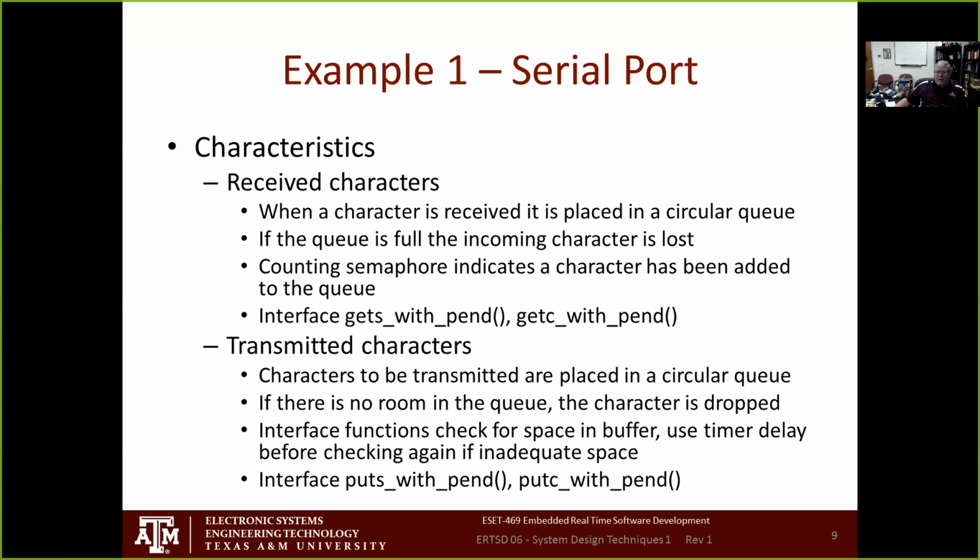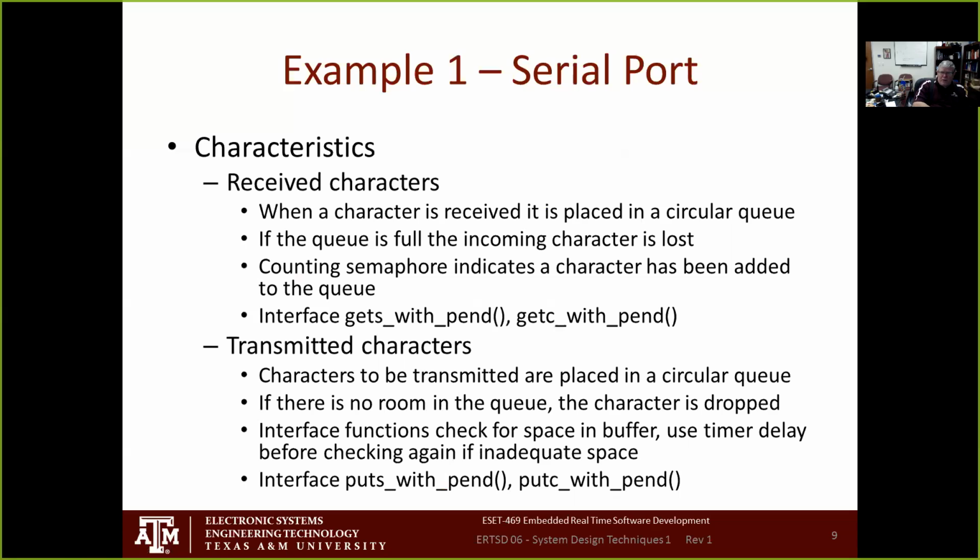That's an absolutely valid decision. But it's also equally valid to say, hey, if I've got this queue, I'm going to throw away the character that's been in the queue the longest, and I'm going to keep the character that just came in. So you may have a system where it makes more sense to do that. That old information is just that, it's old information, and the new information that comes in you would prefer to keep as opposed to the old information. So that's certainly a valid choice, not the one we're making in this case, but that's a valid choice.